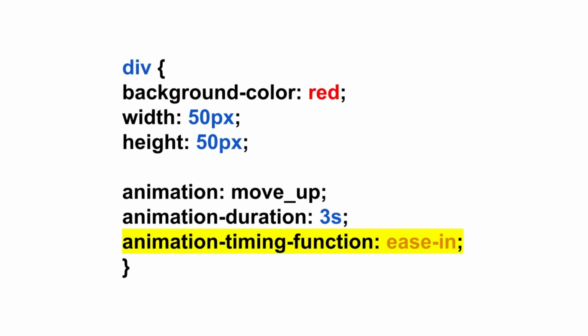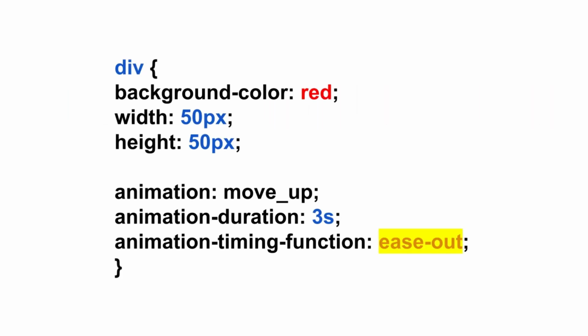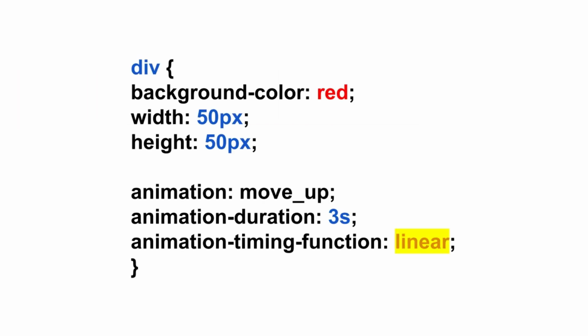The last property we will review in this video is the animation-timing-function. This property decides at what part your animation speeds up or slows down. Note that it has no effect on the duration, it is merely how it looks to the eye. One effect is the ease-in effect. It makes the element start off moving slow and end moving fast. Another effect is the ease-out effect. It makes the element start off moving fast and end moving slow. The third effect is the linear effect. It makes the element travel at the same speed every time.